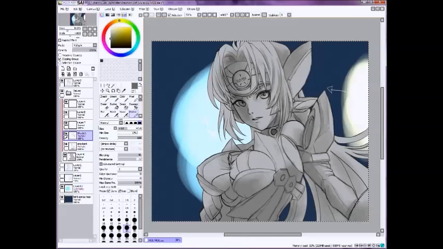I'm making sure that it makes sense with the light source, because I'm only using my main light source right now to shade. To make your pieces look better, you should always have more than one light source. And it's easiest to just work with one light source at a time. So right now, I'm just shading for my main light source. So basically all of your shadows are going to be from the main light source.